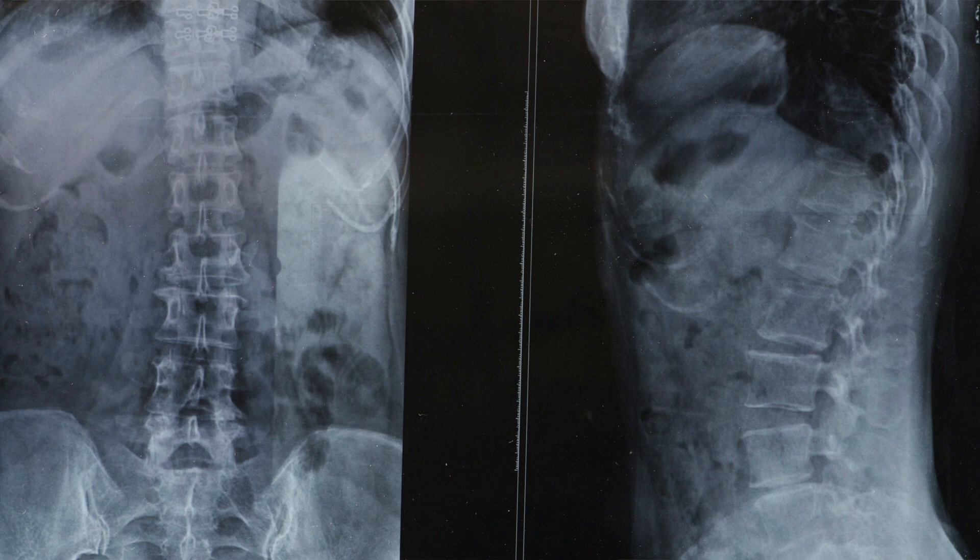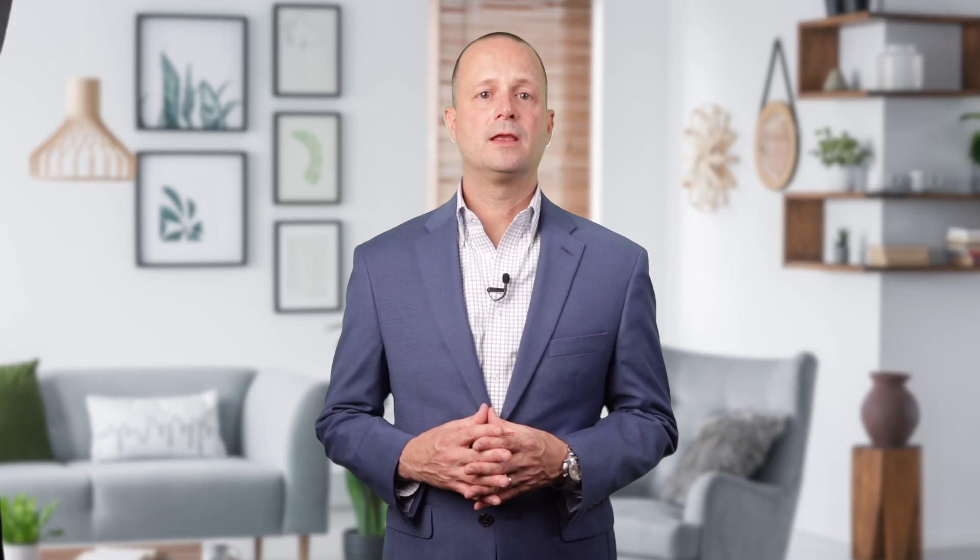For everything above 40 degrees, the medical community would recommend surgery. Surgery for scoliosis usually involves putting rods in the spine all the way from the bottom to the top and fusing those areas of the spine together. They want to straighten the spine. There's a fear that the scoliosis would worsen to the point of pushing on organs or other areas, causing problems for the patient and accelerating degeneration.